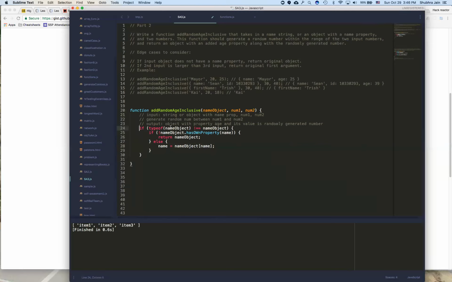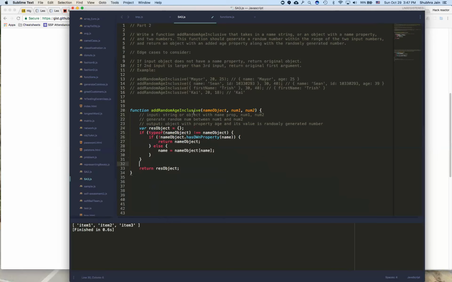Since I need to return an object, I'll create a result object here, and this is what I will be returning. So this is what will be returned in the end.